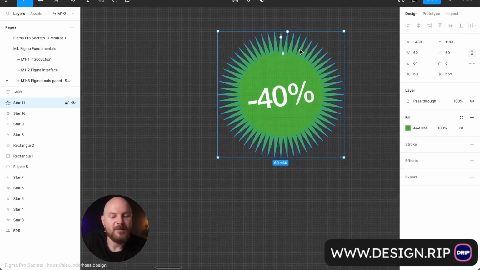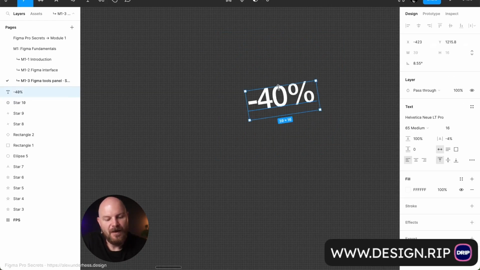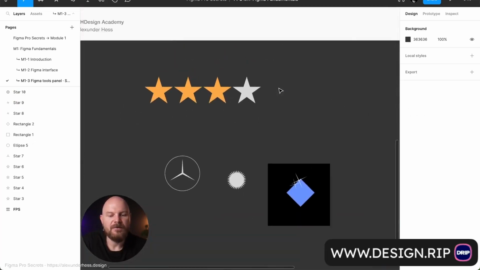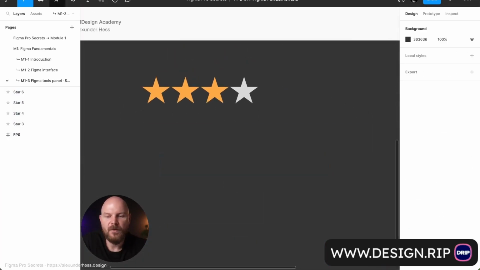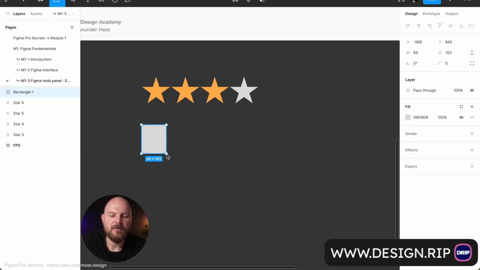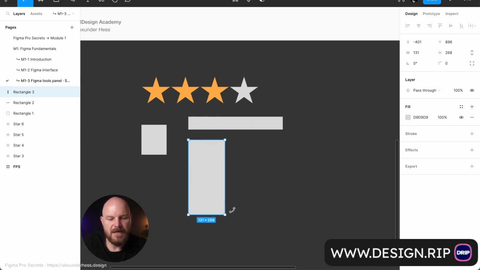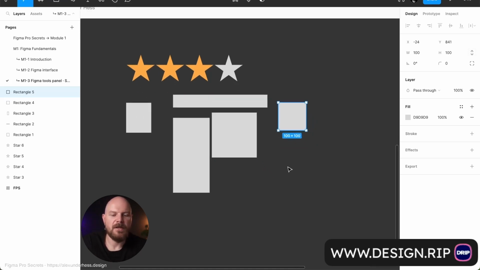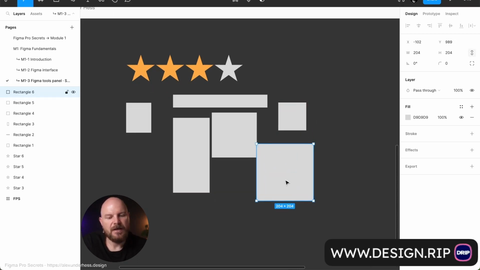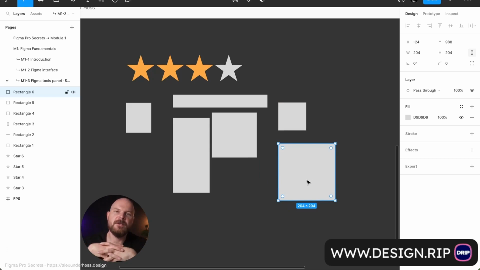So my recommendation to you now, after this lesson, what I recommend you to do, just go here in the shape panel and start creating rectangles. Start creating rectangles in different directions, many rectangles. Holding Shift, start creating squares. Then press I, just click, create 100 by 100%. Then press R and press Option Shift and start dragging. This is how you create these different shapes here. And go one by one and play with them.